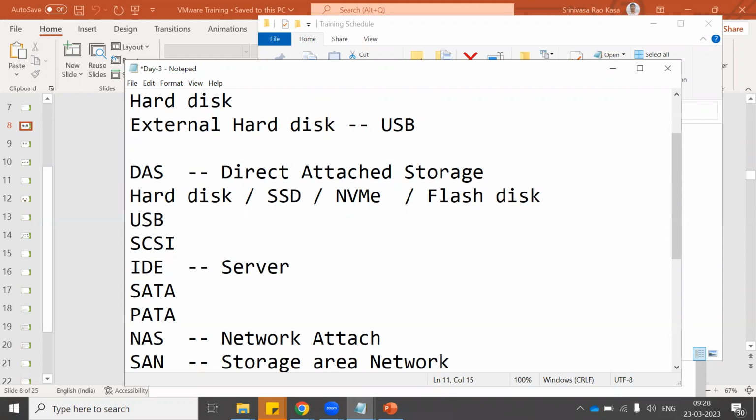Okay, so the specifications will be there, whatever the hard disk, SSD or flash disk, how we are going to connect it and where we are going to connect it. The specific SCSI disk is there. SCSI disk in the sense, the SCSI cable will be there. The SCSI cable acts as a controller, we call it a SCSI controller. Where is that controller going to connect?